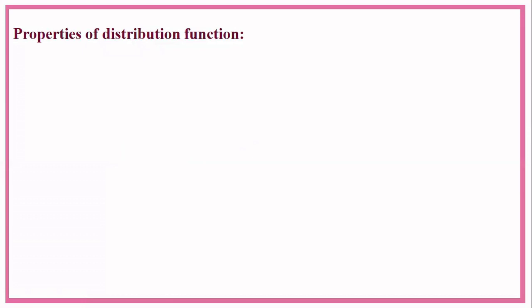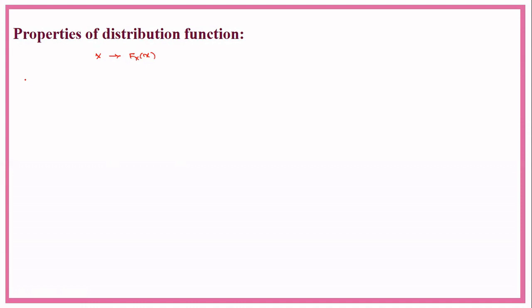Any function you can take, we have some predefined conditions to become a random variable. If you take the distribution function of that particular random variable, it must satisfy some properties. To explain them, I'm assuming one random variable x and the corresponding distribution function as Fx of x. So for this distribution function Fx of x, what are the different properties to be satisfied?